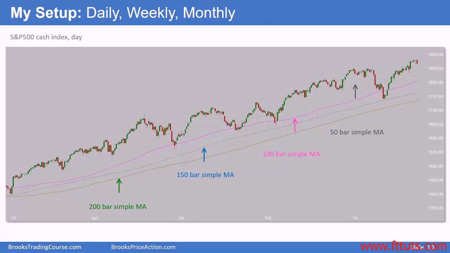I also look at daily charts, and on the daily charts, I do look at the 20-bar exponential moving average quite often, but when I'm trading stocks, I add simple moving averages as well. For example, a 200-bar simple moving average. If this is the daily chart, that would be a 200-day simple moving average. Here's a 150-day moving average there. And the pink line is a 100-day simple moving average. And then this faint gray line is a 50-bar simple moving average. And they're there because a lot of stock market traders trade them. You can see how the market hits the pink line, the 100-bar moving average, and goes up, goes up, it goes up. And then here it fell below the 100, but turned up at the 150.